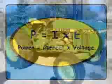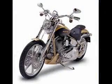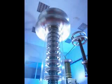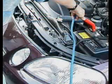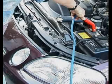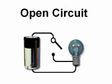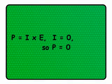Just as in the case of the diesel tractor engine and the motorcycle engine, a circuit with high voltage and low current may be dissipating the same amount of power as a circuit with low voltage and high current. Neither the amount of voltage alone nor the amount of current alone indicates the amount of power in an electric circuit. In an open circuit, where voltage is present between the terminals of the source and there is zero current, there is zero power dissipated — no matter how great the voltage may be. Since power equals I times E, and I equals zero, anything multiplied by zero is zero, so the power dissipated in an open circuit must be zero.